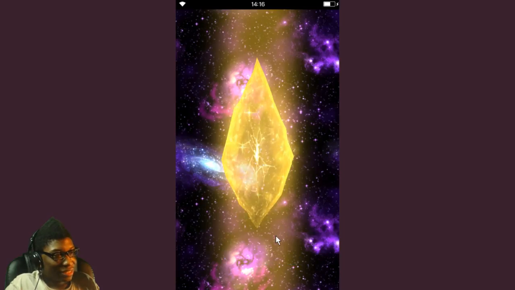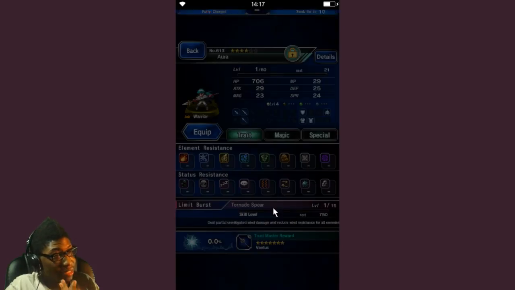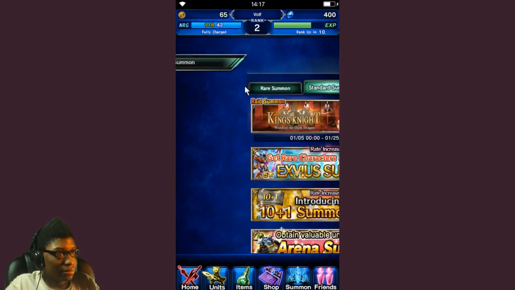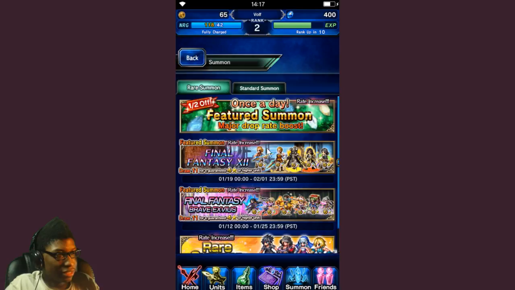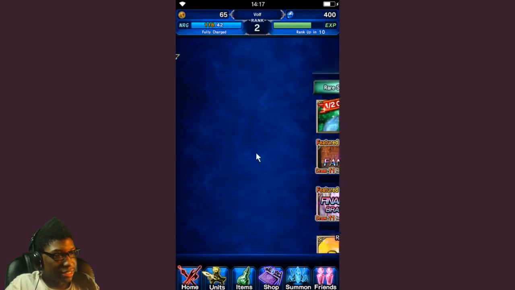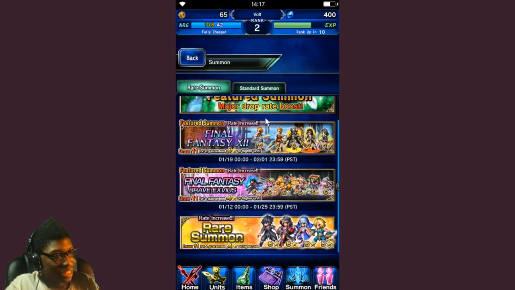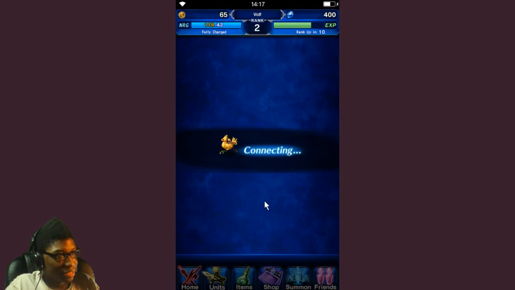Yep, 4 star. She seems like she could be good. Aura, huh? Shows she has warrior. Or her child's just warrior. Can't change it. Nothing else we can do here. Is there any tickets in here? Oh, it's 5,000. Jesus Christ. That's why they were handing them out like candy. Okay, we got tickets. So let's go ahead and use the ticket on this.